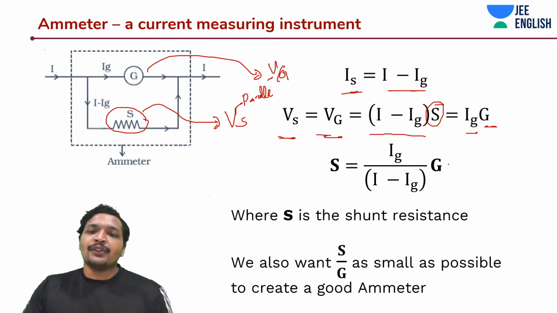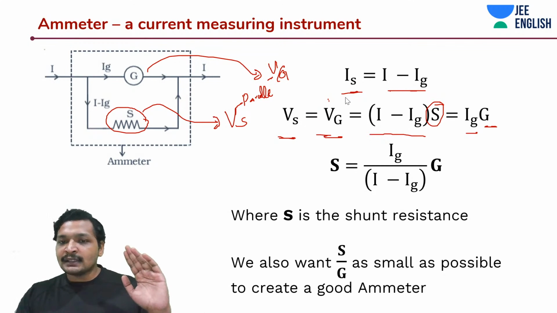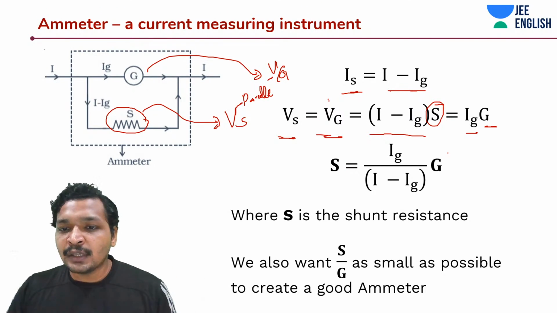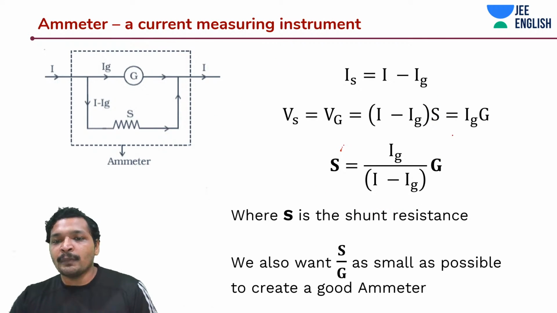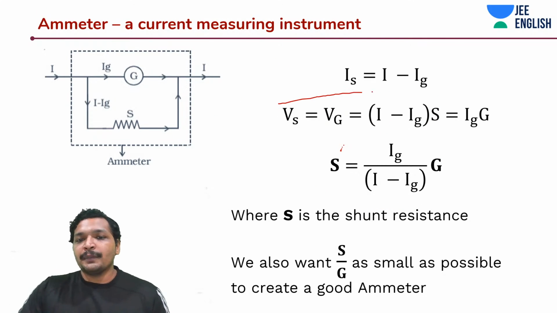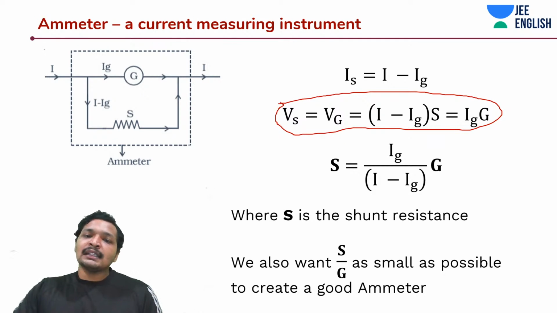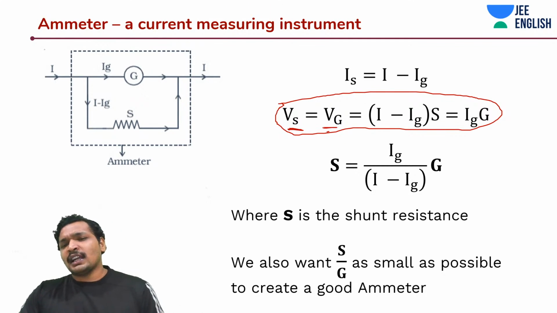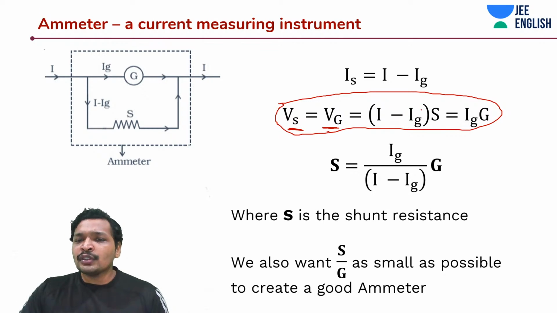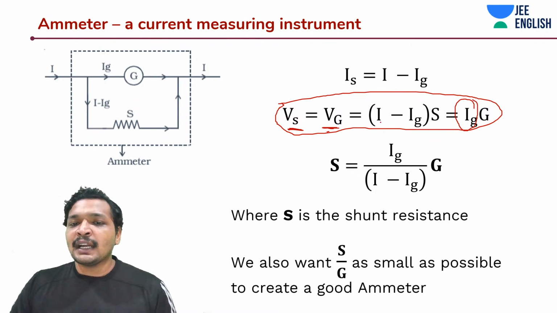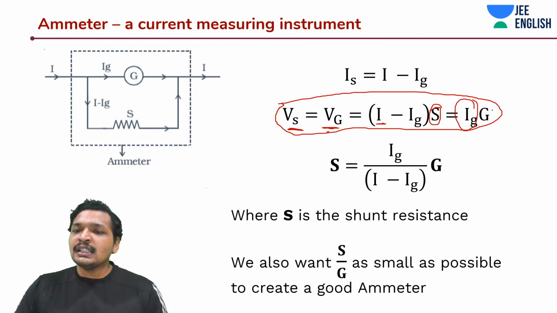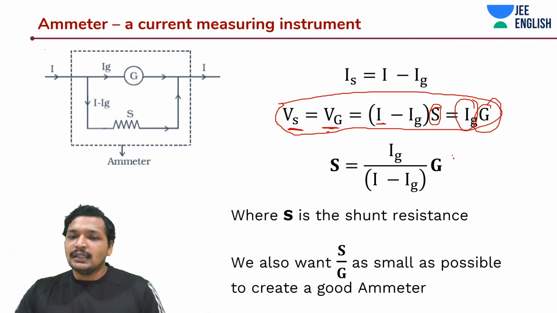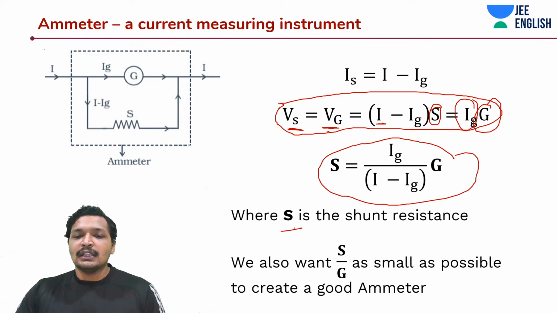Okay. Now I would recommend not remembering the entire thing. If you want to remember, this equation is going to be super complicated. Maybe not for some of you, but for some of you it's going to be super complicated. So what you can do is remember this part of it. In parallel resistances, the voltage drop across the shunt resistor and the galvanometer should be equal, and the current is dividing into the galvanometer's current and the current of the galvanometer subtracted from the original current. That is (I minus Ig) into S is equal to Ig into G. Okay, the same thing is written in this form, where S is the shunt resistance.